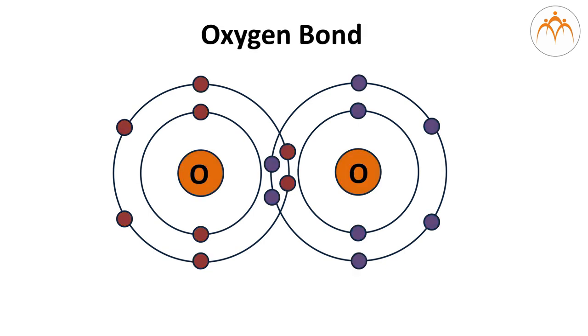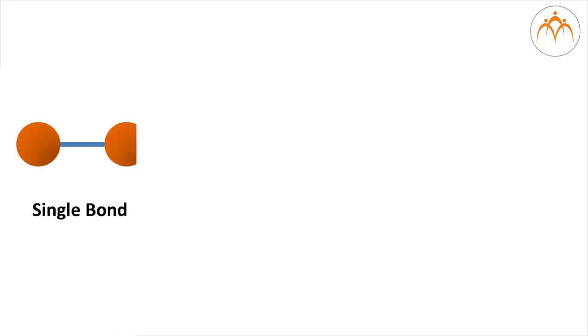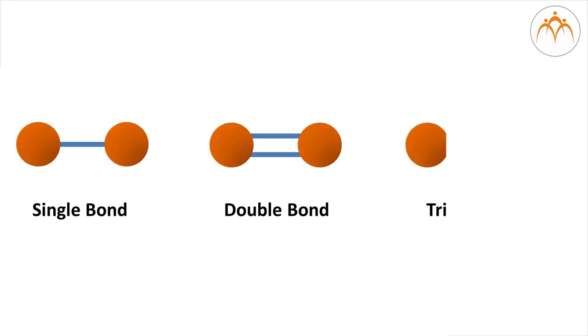Same with oxygen. The molecule O2 has two pairs of its own electrons. It shares four electrons with other oxygen. So oxygen has its own four electrons and it shares the other four of them with the other oxygen. Totally it has eight electrons. In order to form the nearest noble gas neon configuration, it needs to form oxygen-oxygen covalent bond which is a double bond. So covalent bonds can be single bonds or double bonds or triple bonds. The main characteristic of covalent bond is that it is formed because of sharing of two electrons between two atoms.